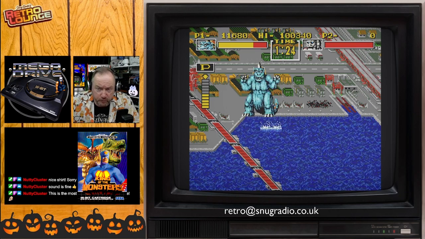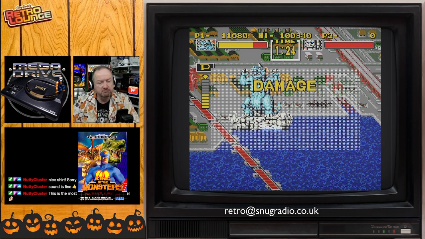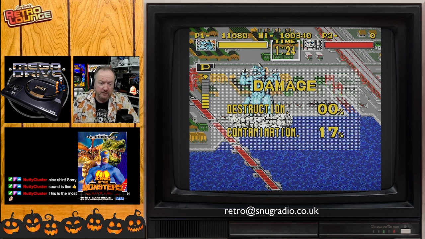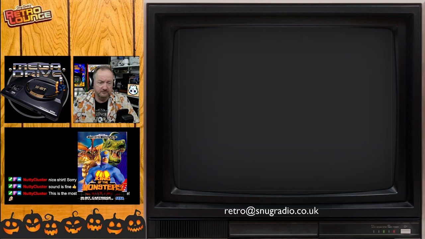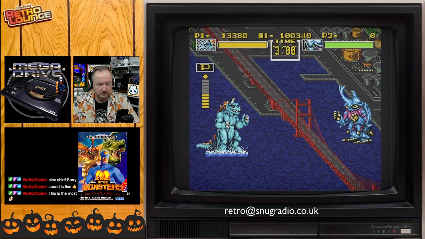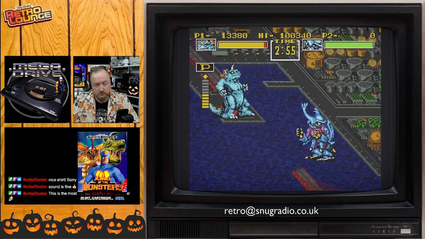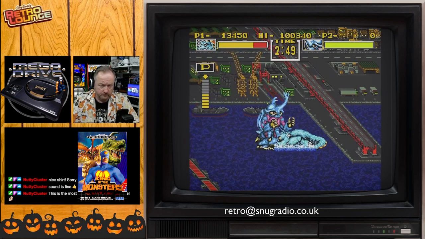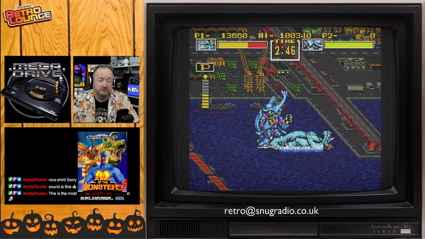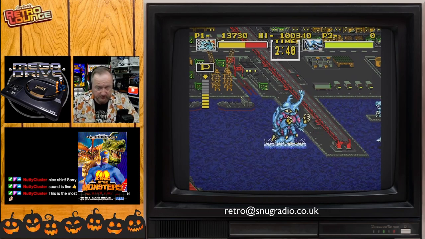Well, it's nice that they follow proper wrestling rules, and a count of three means they're not going to get up and attack you again. That's nice. Polite. So, we need to cause damage then, by the looks of it. Wow, he's got quite an evil backhander there, hasn't he? I don't have anything that I can do against him by the looks of it.